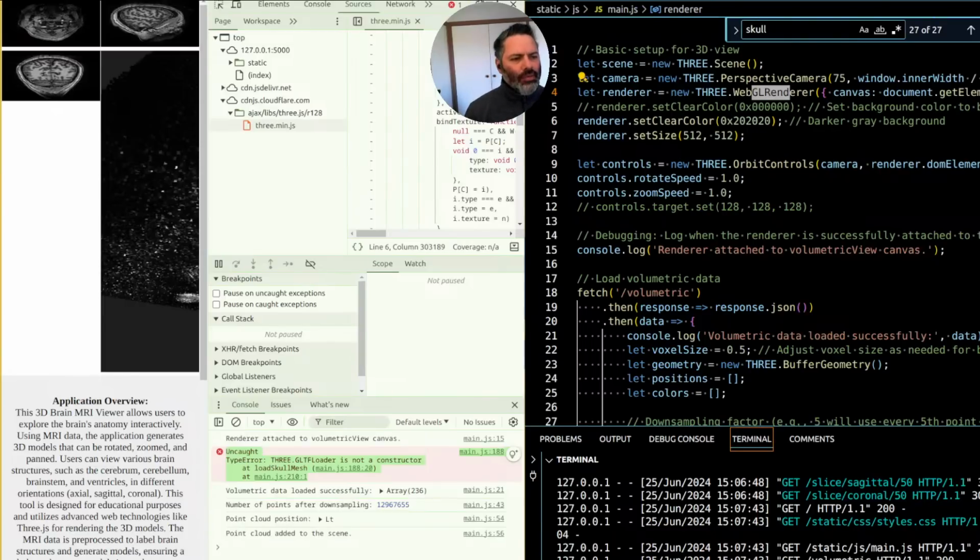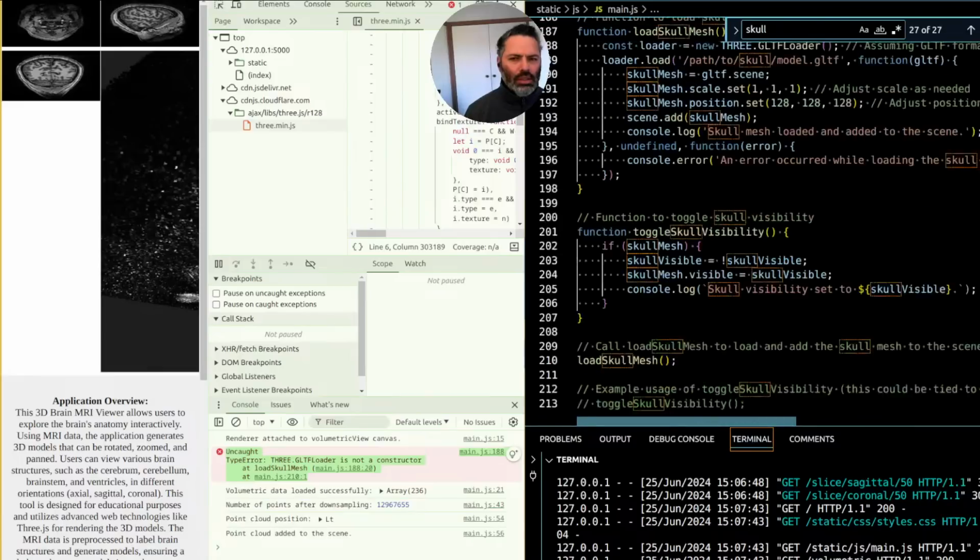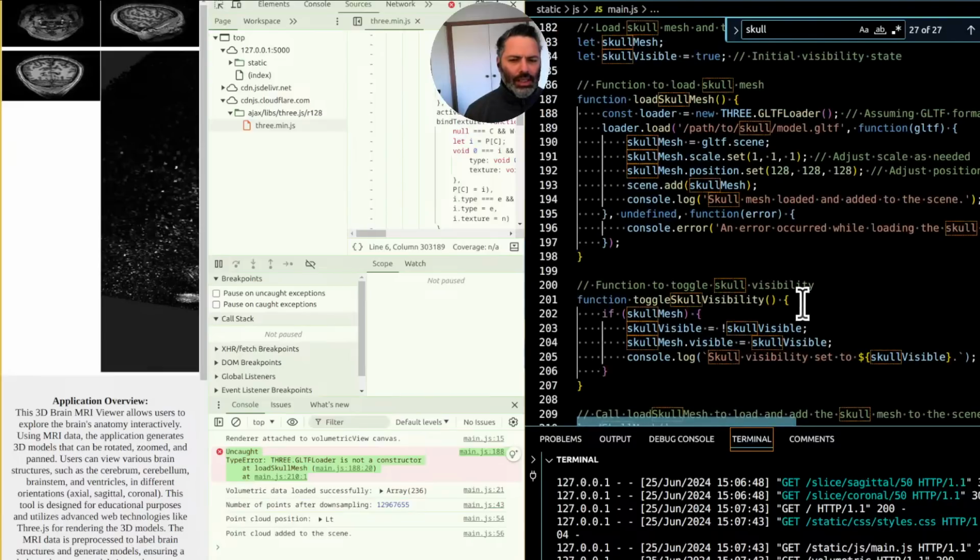It's just that the GLTF loader is not available in the current scope. Yes, because we're using a different one.